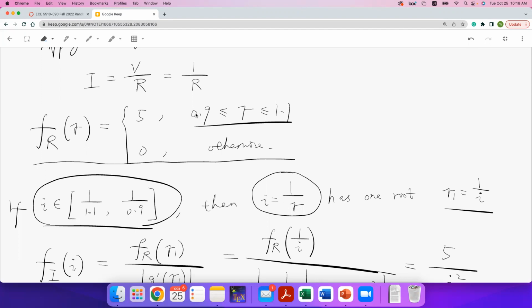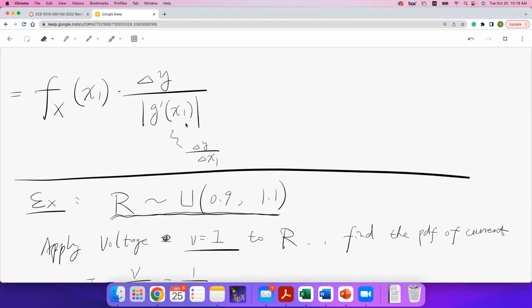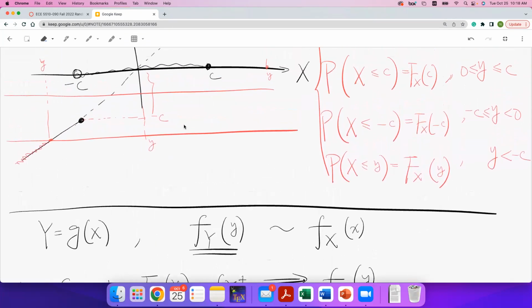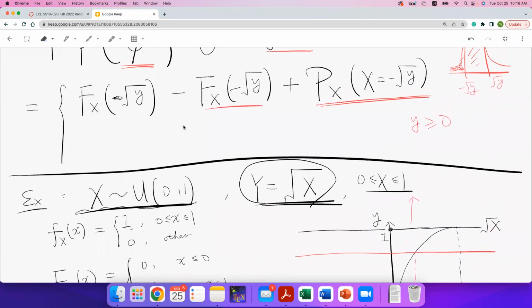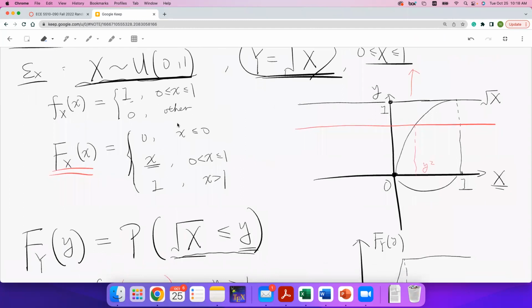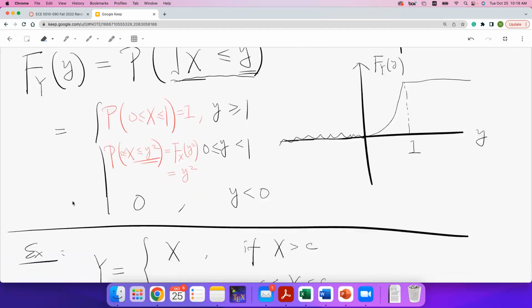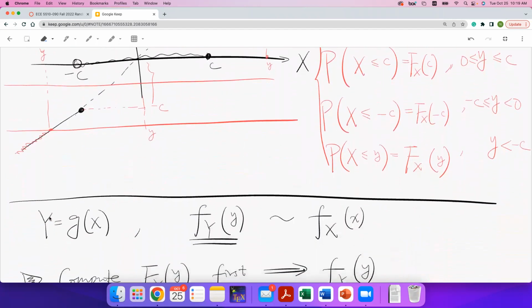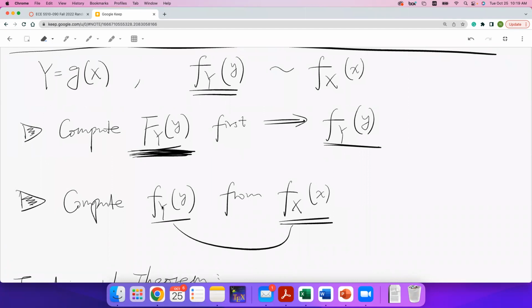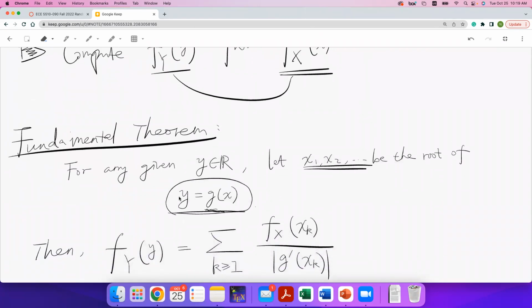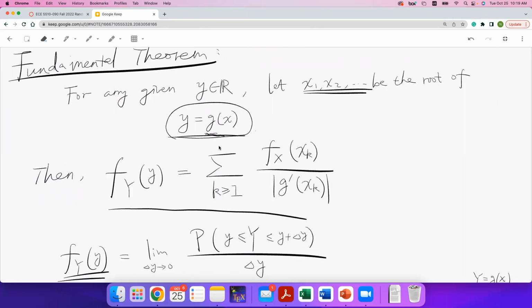Okay. So this is the transformation of functions of random variables, right? We have two different approaches to identify the CDF and the PDF. One is to directly look at the CDF function, and for this one, we need to carefully look at the variable of this CDF function. This is to directly compute the CDF function, but sometimes we care more about PDF functions. So in this case, we can apply the fundamental theorem to calculate the PDF function. And to use that, we need to solve the roots of this equation. And based on the number of roots, the PDF of y is given as follows.